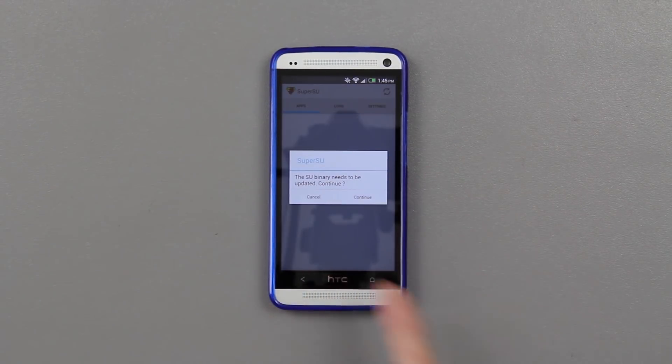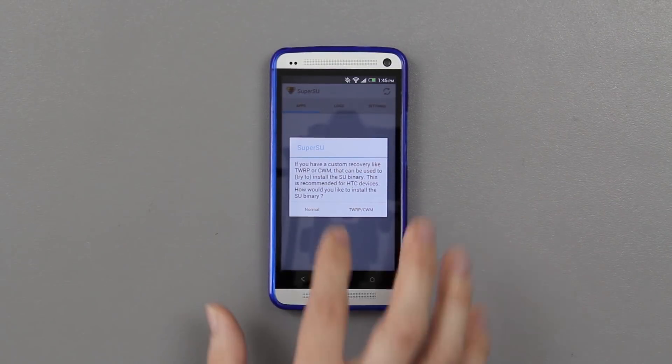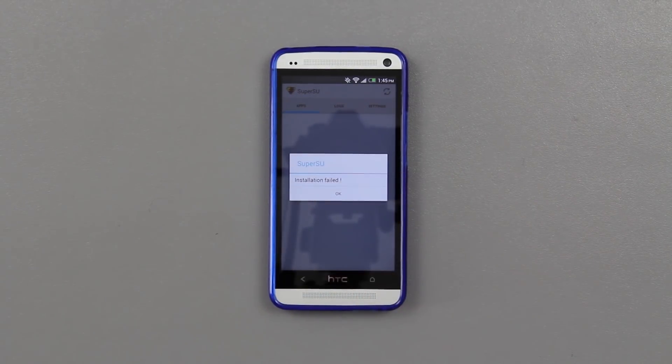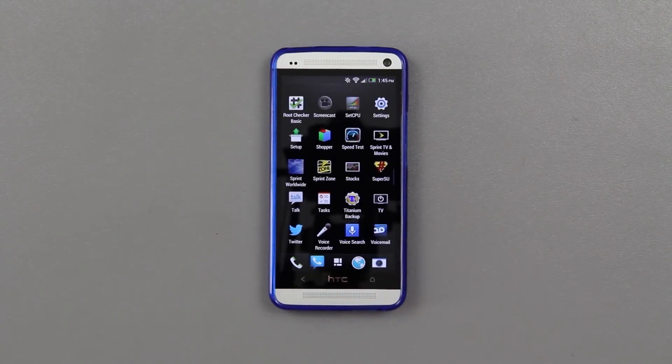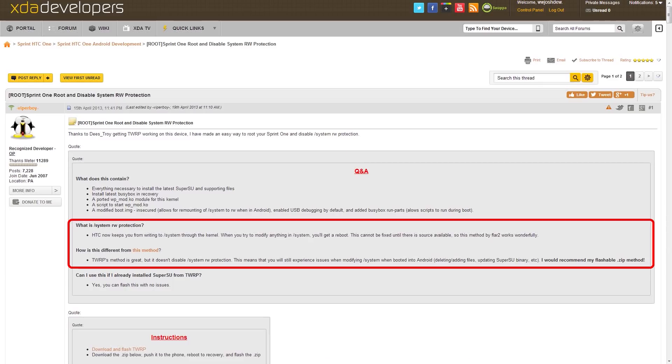The best way I can demonstrate this is with SuperSU. I had to downgrade my binary or downgrade SuperSU, uninstall it — it was a lot of fun. Because I did it through the TWRP method, which is the only way you can do it without applying this zip, it failed. That's because you don't have permission. Supposedly if you try to uninstall a system app with Titanium Backup, the phone reboots on you, so you're stuck and can't make changes to your system directory. I'm going to show you how to fix that — it's so simple, thanks to Viperboy and Team Win for the recovery.